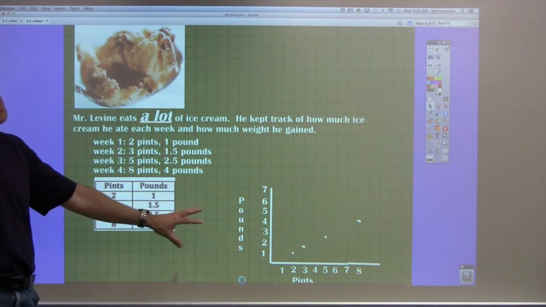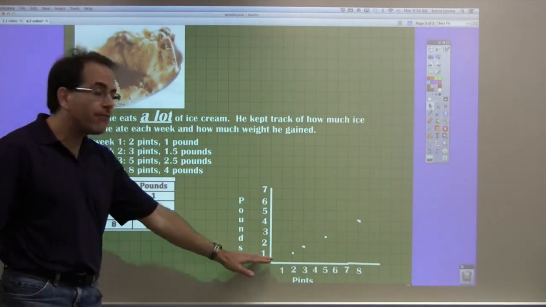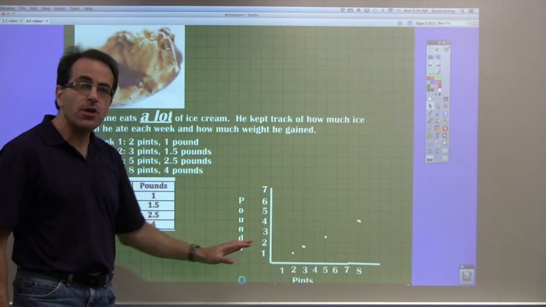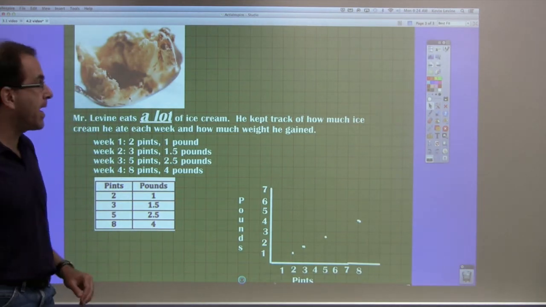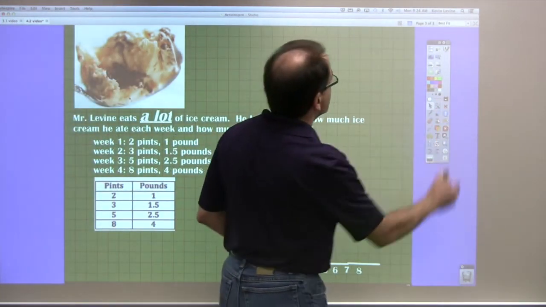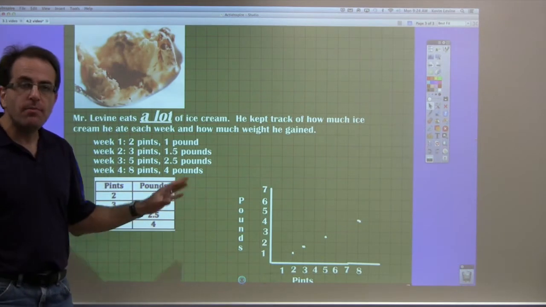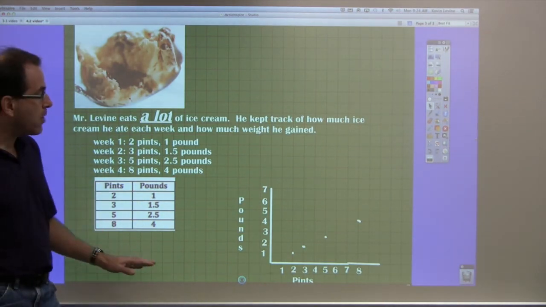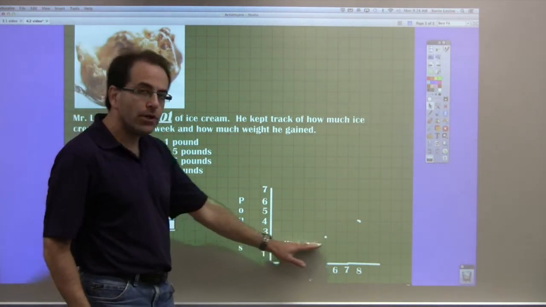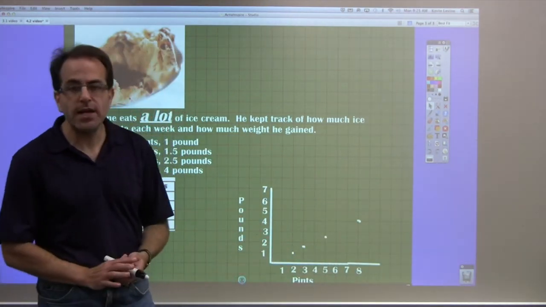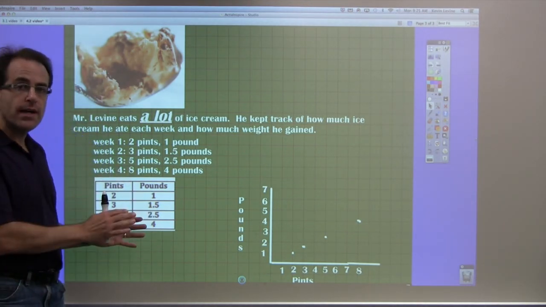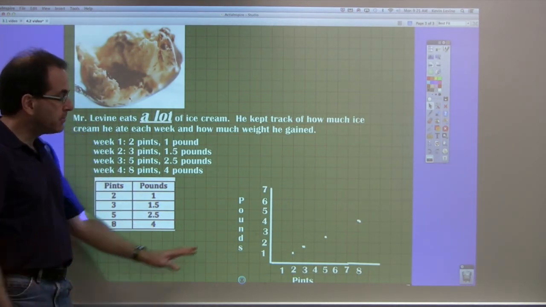Again, it's not always going to be this simple. And in fact, you're not often always going to get a line. You can get very inconsistent information, which may or may not show a pattern. So you want to be careful when making these graphs that you don't make too many assumptions, and then if there are graphs that are not linear, you may have to change some of the assumptions, some of the decisions you're going to make. That's it. That's how you can quickly organize, make a table, make a graph.